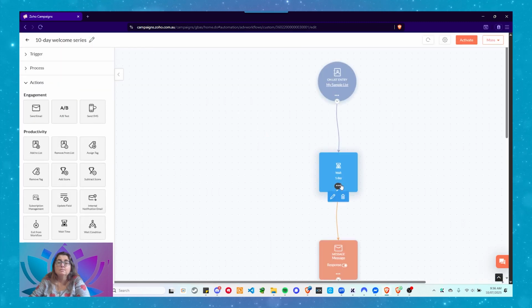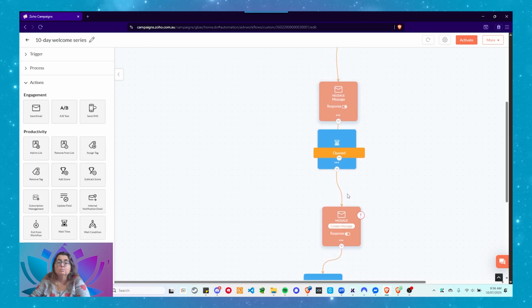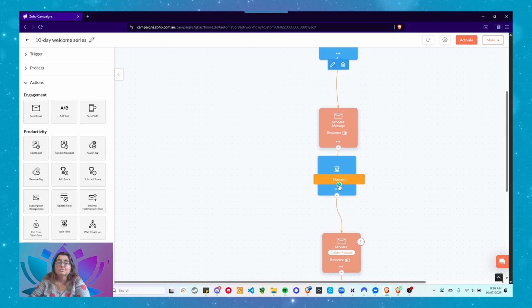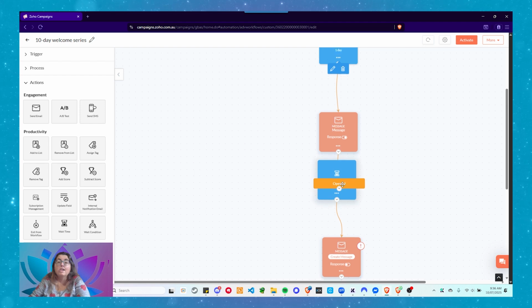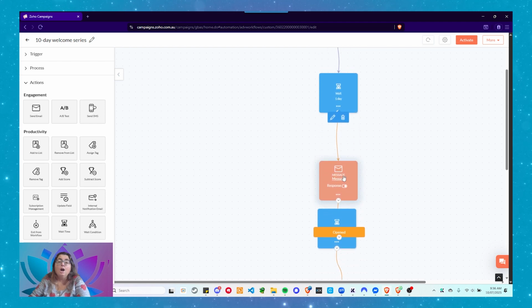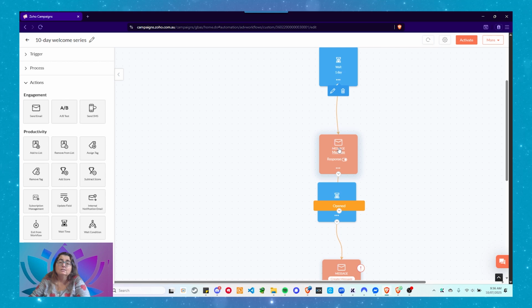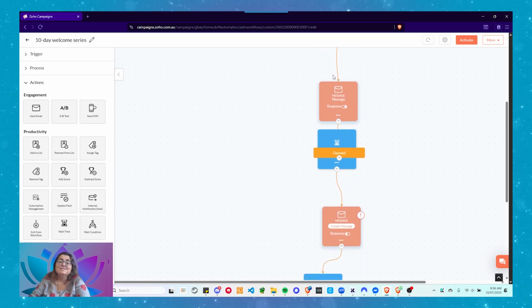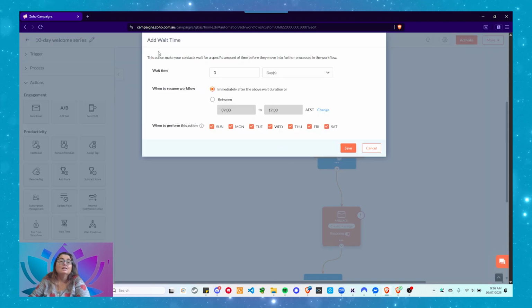Nope, that configures the email. I'm on the wrong one. Here we go. Oh, it puts a thingy in here. Does it? No, it puts the thingy in here. So if the message gets opened, we've now got another trigger in here, another option in here. What does this tell us? Oh, so if the email is opened, it waits 3 days before it will send the next one.